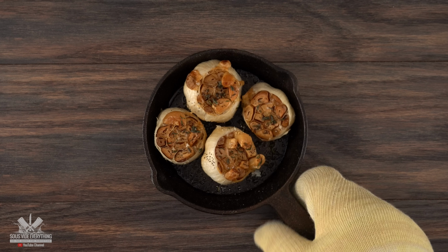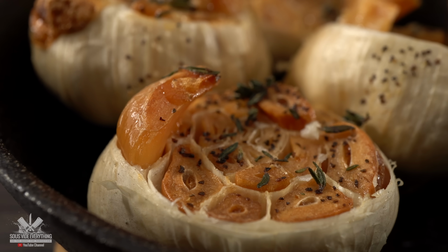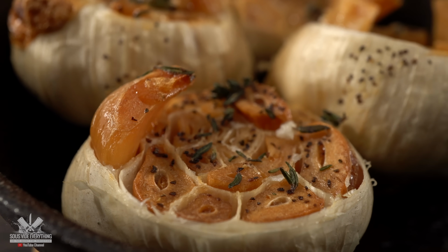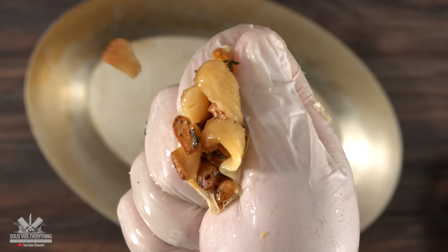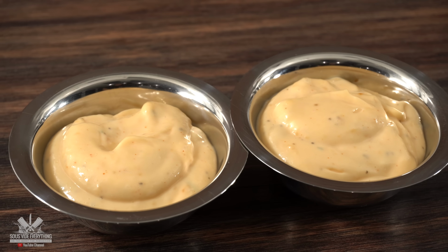By the way, the smoked garlic took 1 hour to cook. The only huge difference is the smell. You have that nice, wonderful smoky smell that, man, it's to die for. However, the application is the same exact thing. It's easy to take it out and make garlic paste with it. Now to make our sauce.